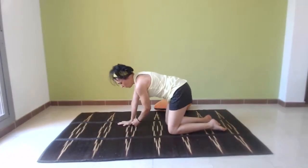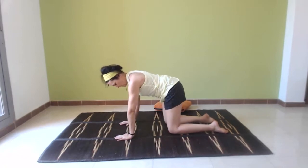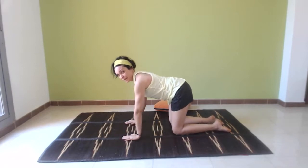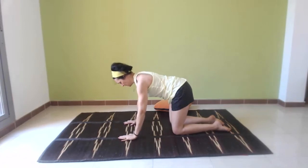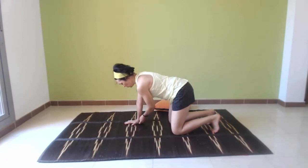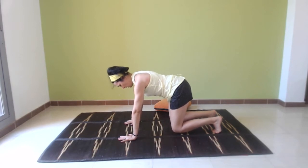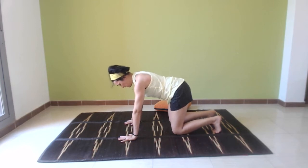Okay, so all fours, take your alignment here, wrists below the shoulders, knees right below the hips, keeping the natural curves of your spine, okay, activating your center. So we're gonna tuck our toes under. On the out breath, we're gonna pull the belly button in and see if you can hover your knees, and then you release, okay? Breathe out, pressing down with the hands, with the feet, hover your knees and release.